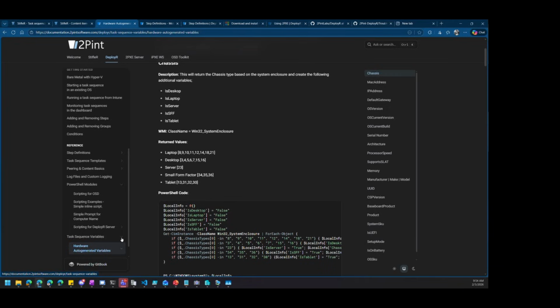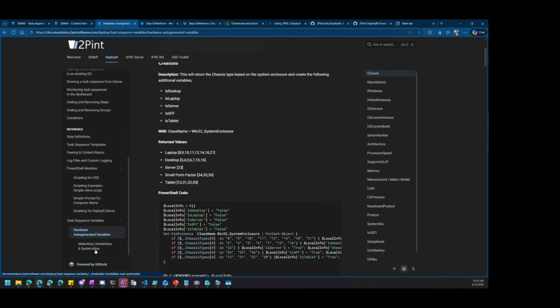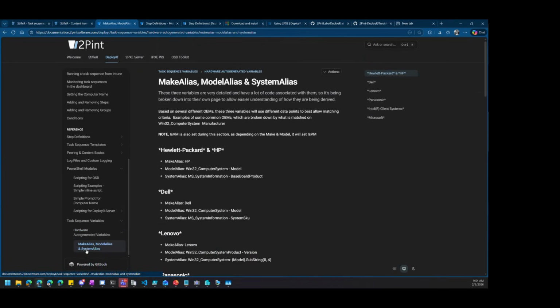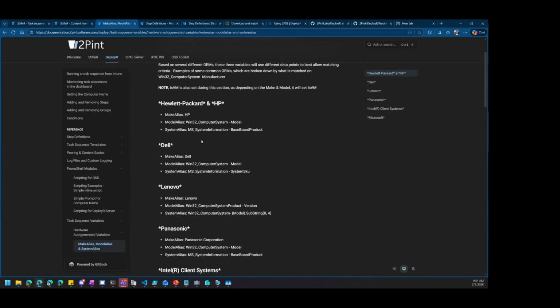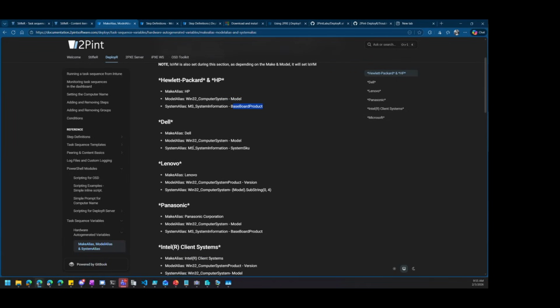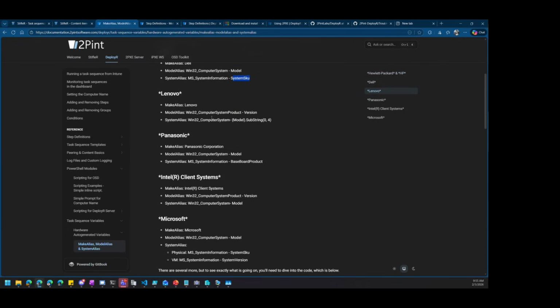If you go into our documentation and down to the task sequence variables, here we have a make alias, model alias, and system alias. It's going to read these different values in and set these different aliases. On an HP, the system alias is going to be the baseboard product, whereas on a Dell, that system alias will be the SKU. So it's a little bit different for each vendor, so that it can be generalized and used.